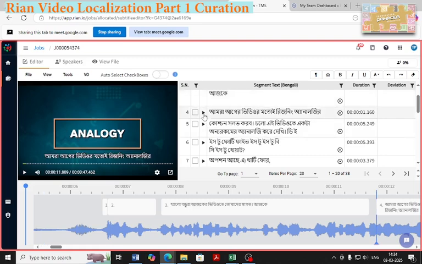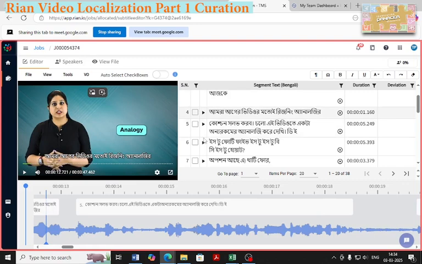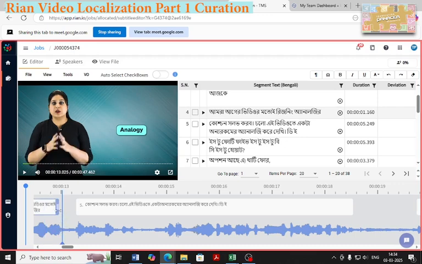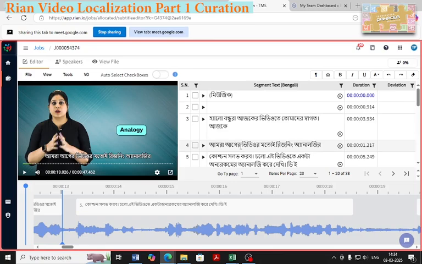For example, if you play this fourth reasoning segment and logic, and it has not been curated properly, then you will be able to see this blue line follows the waveform. So if her voice has ended over here, but your segment does not extend till there, you will be able to immediately see that this segment is not curated properly, and then you can work on this individual segment during your review. So a final check is expected before you submit all of your jobs to us.